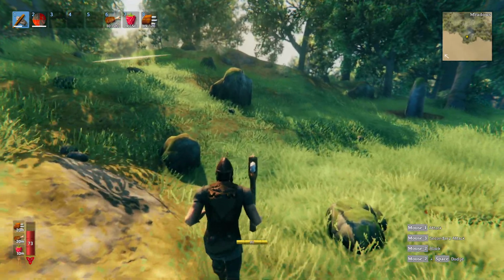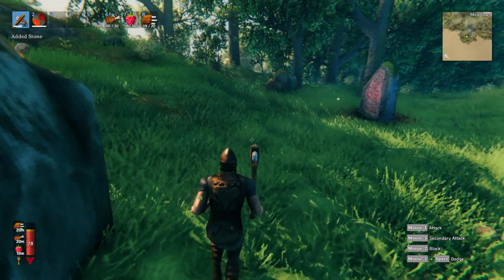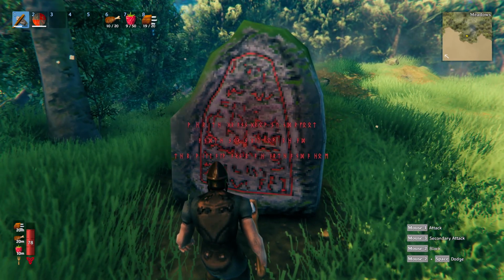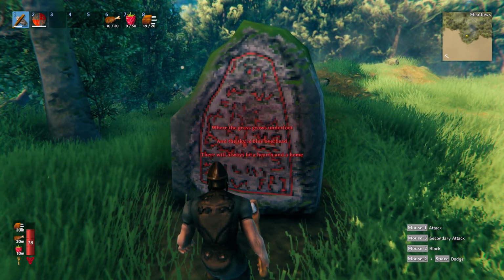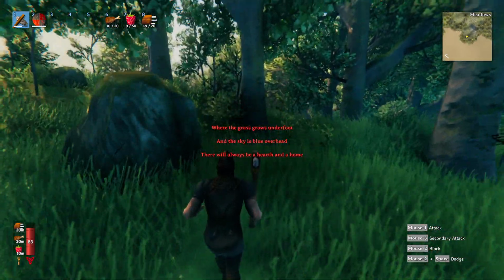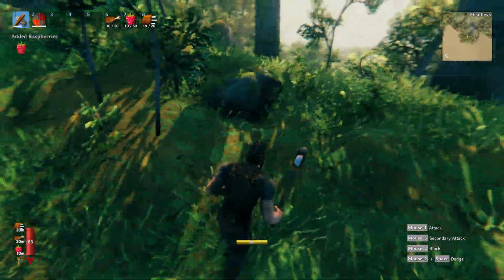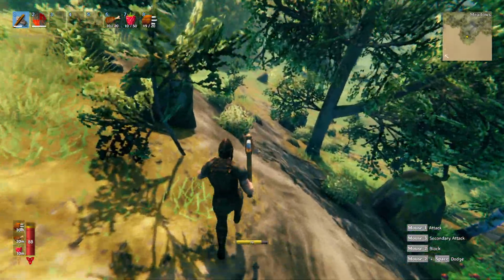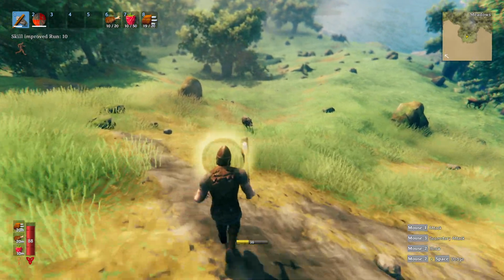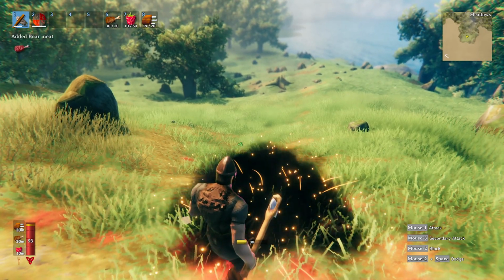All right. So, what does this stone say? Where the grass grows underfoot and the sky is blue overhead, there will always be a hearth and home. Oh, that's crazy. And so we run down this hill. Running down the hill. And the pig gets murked.